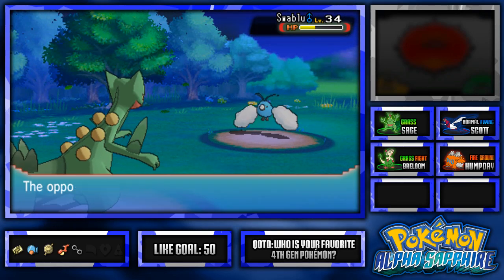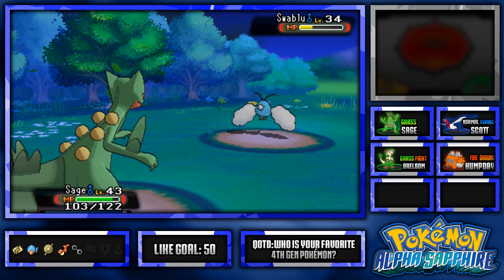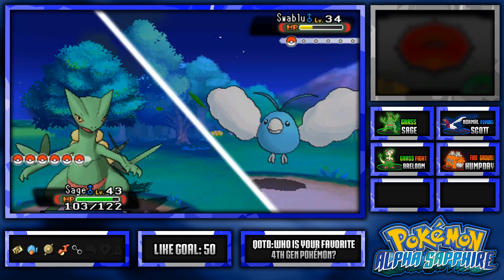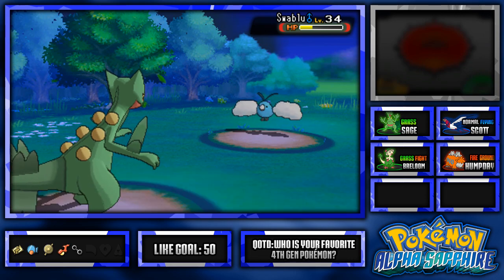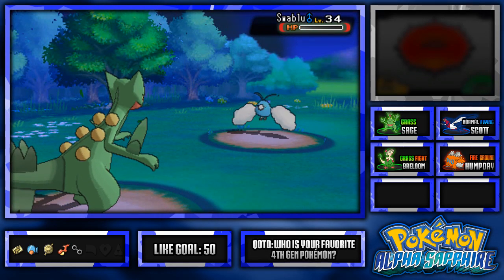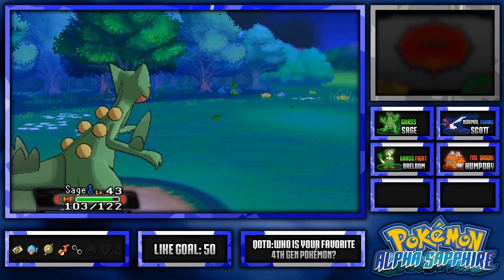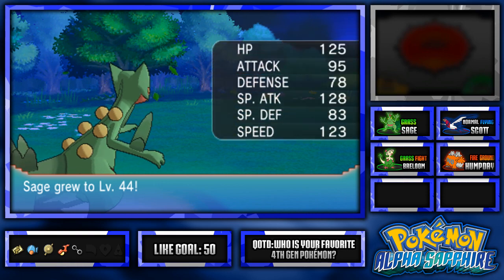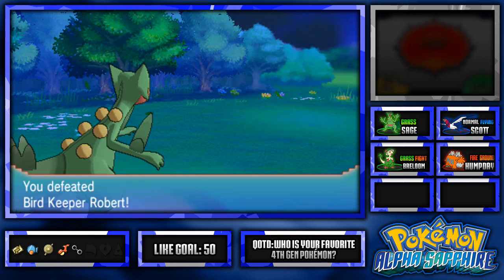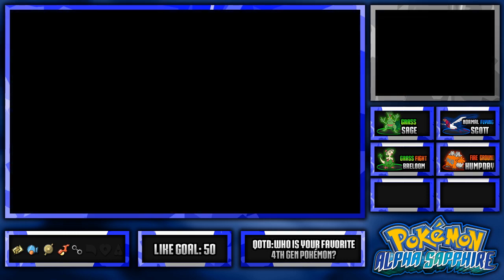And apparently Swablu's really buff. I did not know this until now. I thought Swablu was pretty weak, but I guess, no, Absol's the weak one and Swablu's the really buff one here. What happened? I need something to refresh my mind here. Absol died, Swablu's apparently really buff. The game doesn't make sense anymore. What the hell? What is happening here, man?